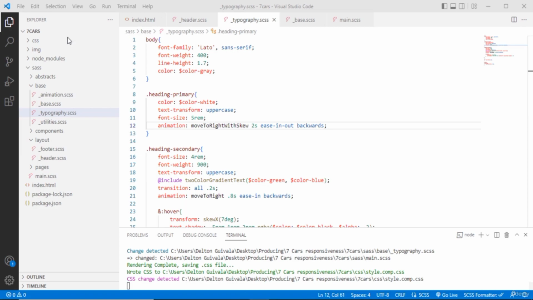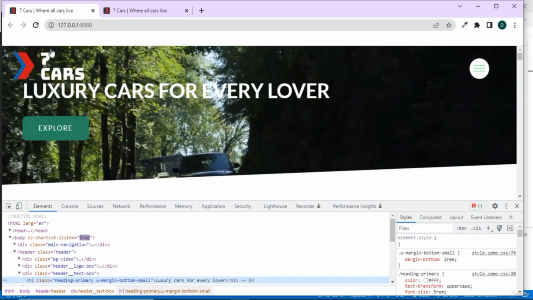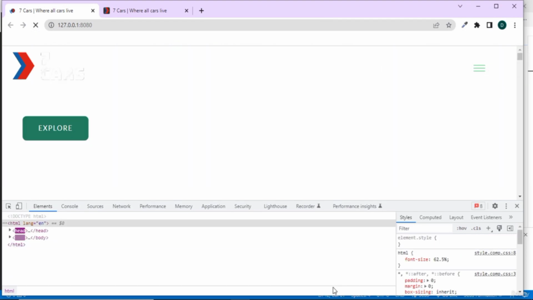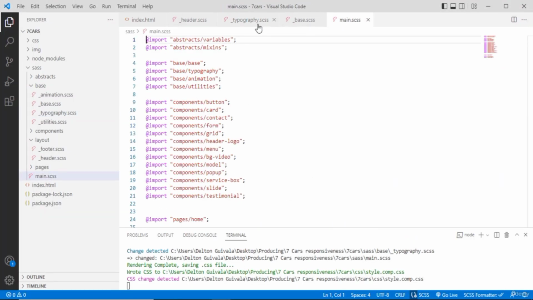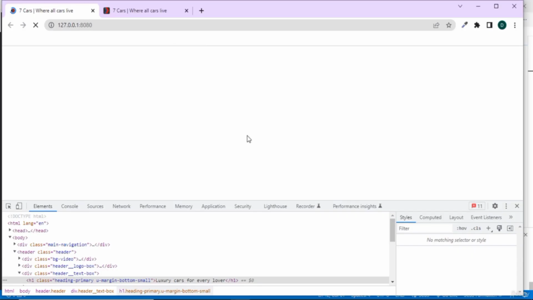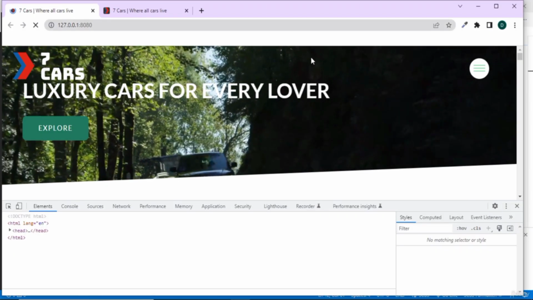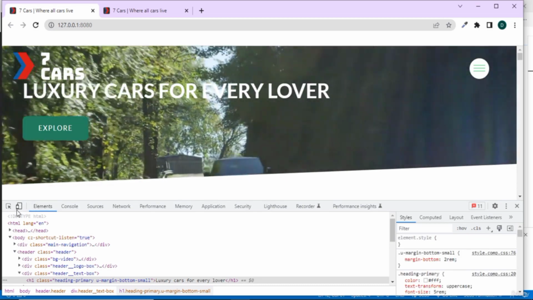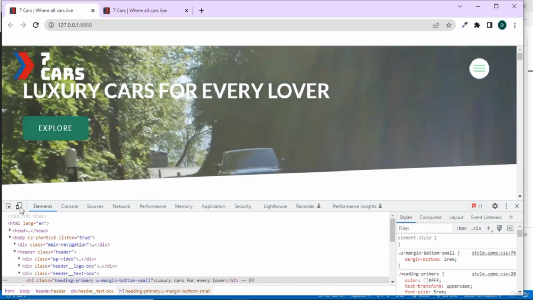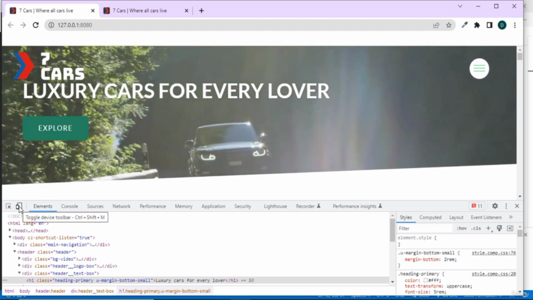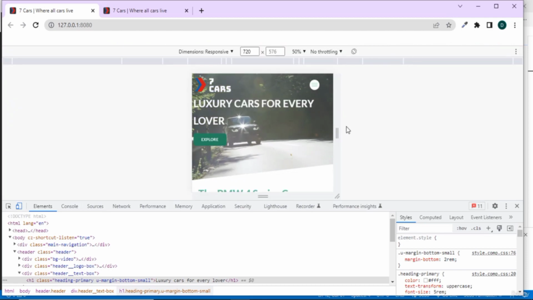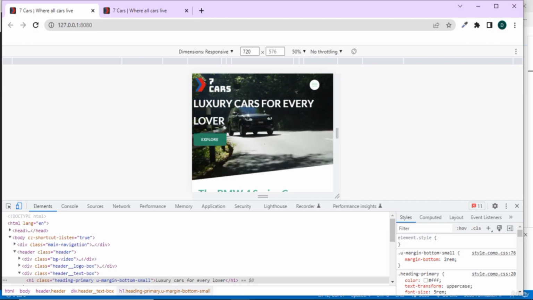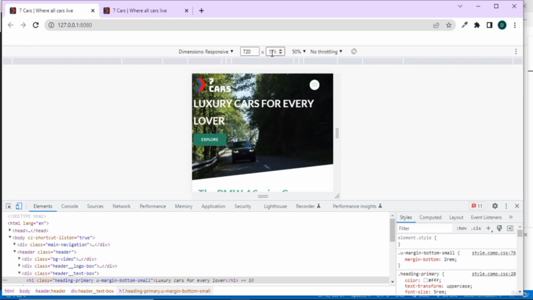Let's go to our file. Going to save in order to make the updates and see what we have to change here. Before we change anything, I actually want to show you this toggle device toolbar that we have here. When we click, you can see your website in different screen widths and heights.